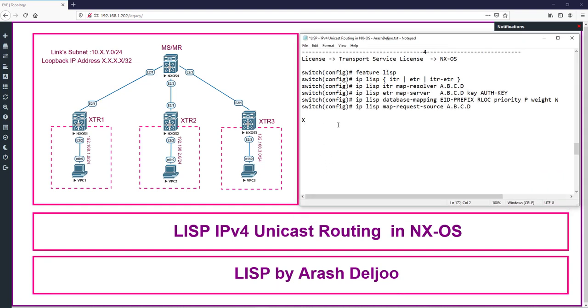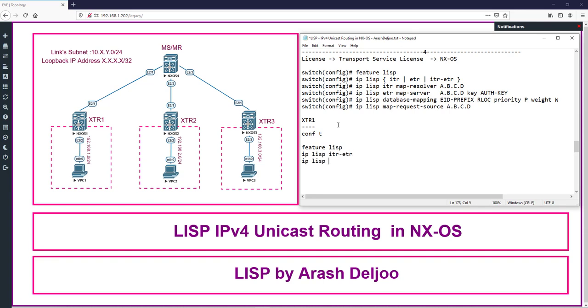I configure xTR1, but it's good to write here the configuration. The first command is conft. First we should enable the feature lisp, then IP lisp itr-etr.